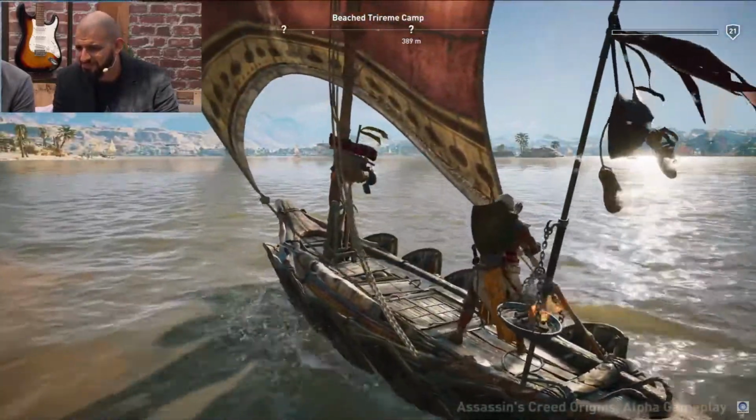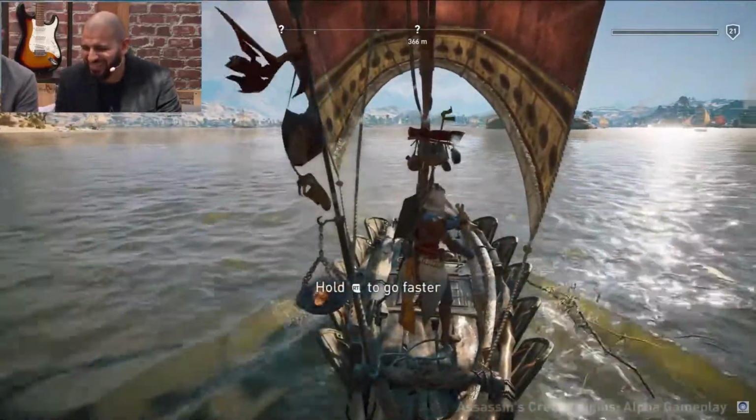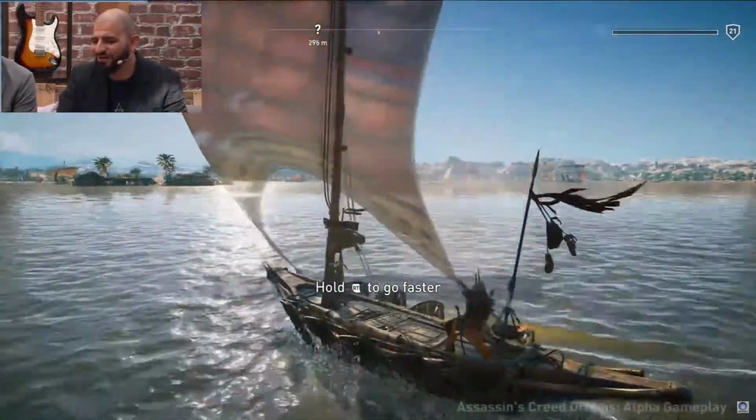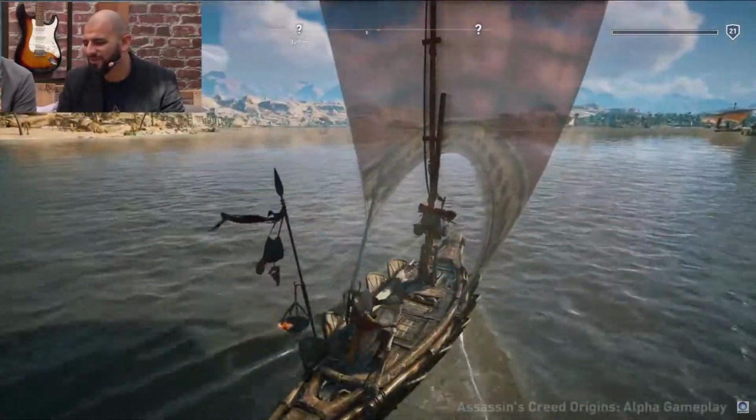Yeah, trying to cool down in the sea, which I wish I could do right now, because I am on fire. Pretty hot. So this is the amazing tech Singapore has been working on. The water. I think it's some of the most beautiful water in any game. It's absolutely beautiful. It's completely seamless.